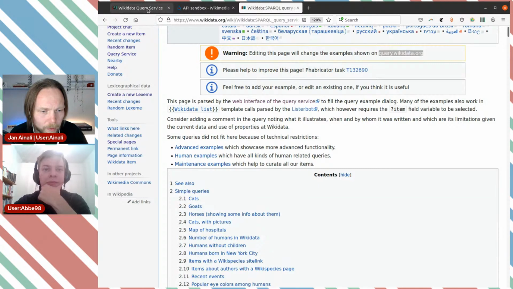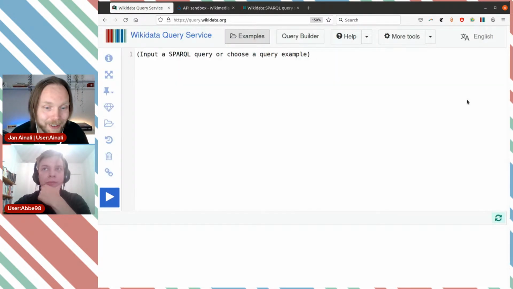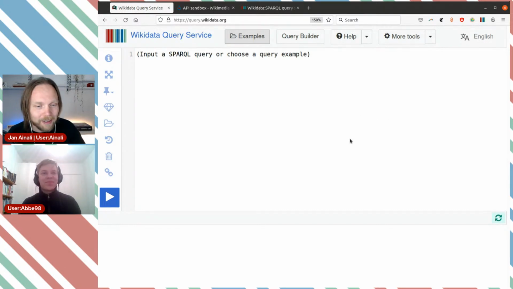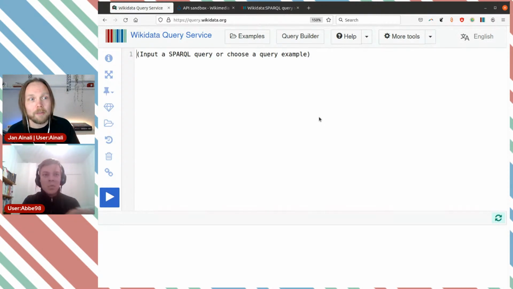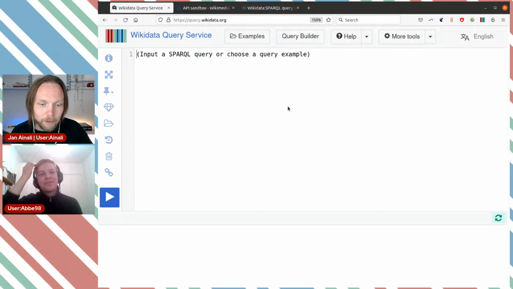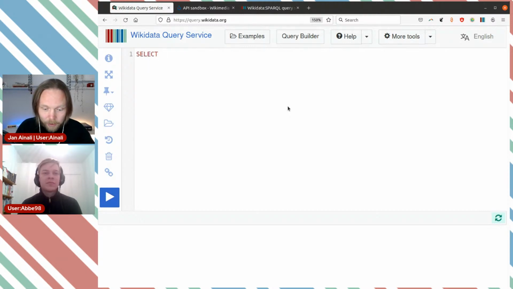So we'll come back to this. But first, I will actually need to construct my query. I think that will be most of the time, because actually adding something to the page is not that hard. The idea I have, and it's something that I had a need for earlier, is that if I query for an image in Wikidata, it would also be very nice to get some metadata about the image from the query service so I can use it somewhere else. For example, who made it and the license and stuff like that. So that's what we're going to try today. To do that, we need to combine it with the Wikimedia Commons API. But we're going to start here by just selecting an image. So very simply, that's where we're going to start.